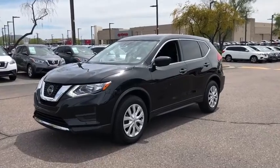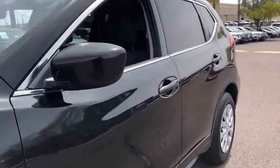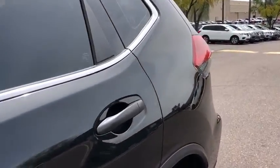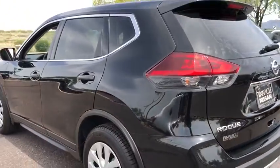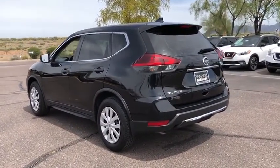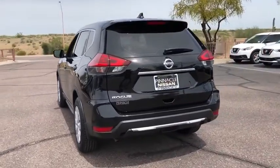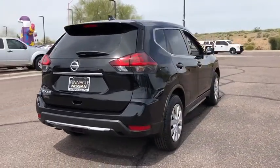Looking for the right vehicle? Check out the 2020 Nissan Rogue. The stylish Rogue gets 27 mpg and still boasts nearly 58 cubic feet of cargo space. With a 5-star side impact safety rating and confident handling, the Rogue is more than you expect and everything you deserve. This vehicle has less than 2,000 miles.